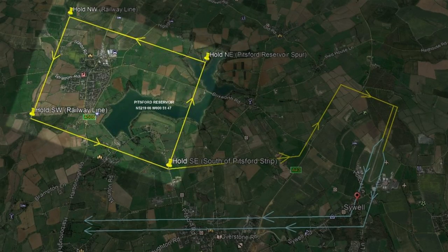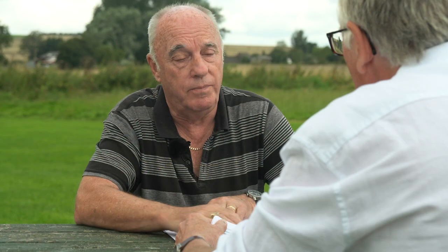Point two: you have to route to the assembly area at Pitsford Reservoir. Basically it's an anti-clockwise square around Pitsford Reservoir — you follow around and try to get your spacing to the aircraft ahead of you. Aircraft will hold around Pitsford Lake according to the AIC diagram and peel off to make their approach, exactly as in previous years.